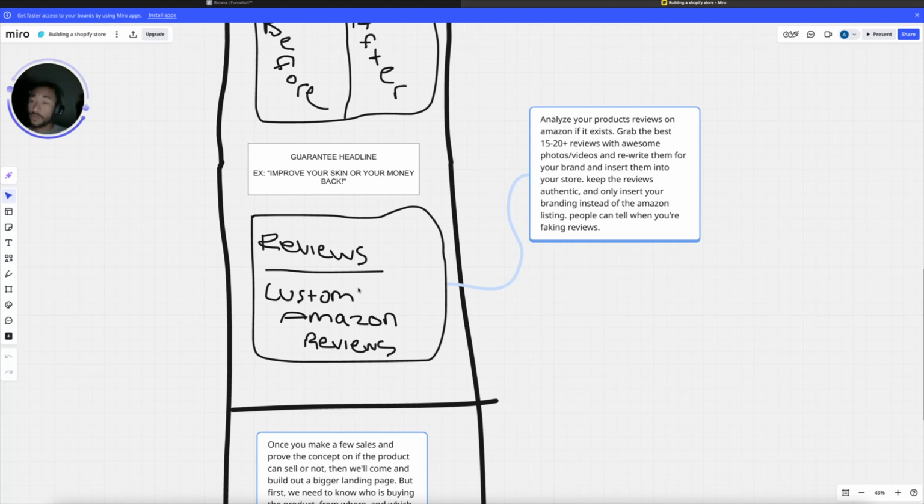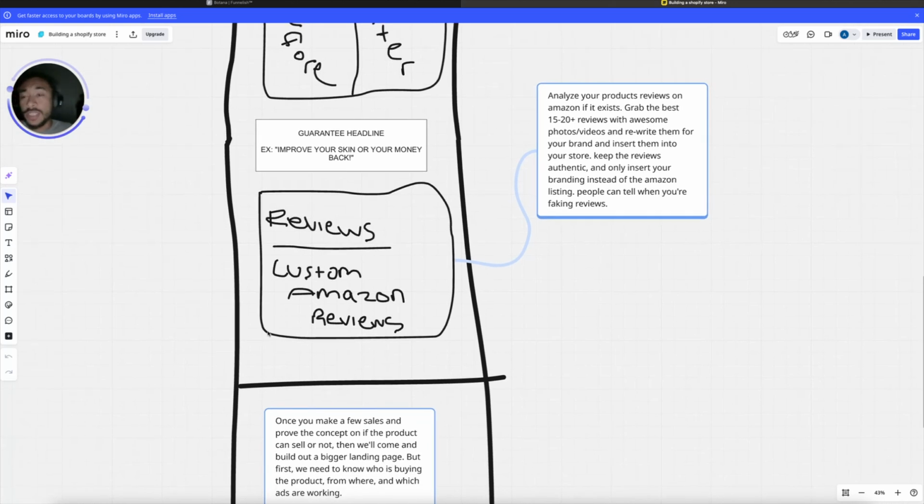Then you'll start getting real reviews in from your own customers, and now you're solid. Now you're rolling, right? Now you're all legit, and you don't have to have bad morals or feel like you did anything wrong because you just kept everything authentic, right? Or as authentic as possible, right?